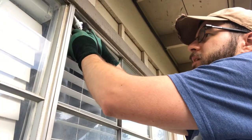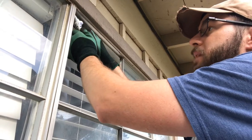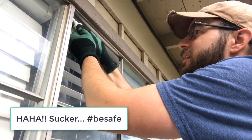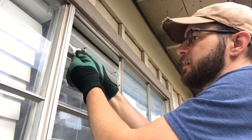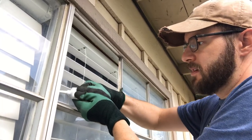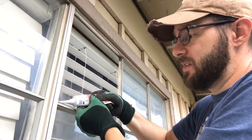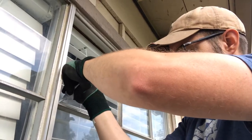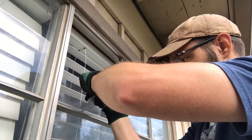So we're gonna get back into it now, and you can see I've got my gloves on because this was a difficult pane to get in and out, and I did get a small cut there. So here we go. Put more silicone on. The good news is the cut at Lowe's went way faster this time. I think they had changed the blade. And when you're cutting glass, by the way, it really does sound like you're ripping a piece of fabric. It's kind of interesting. So that cut went really well.